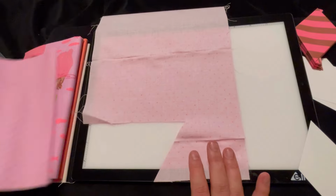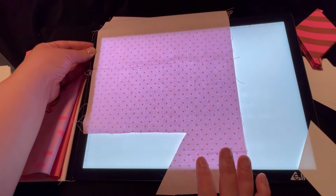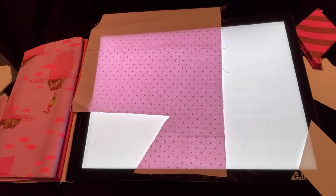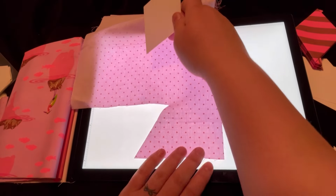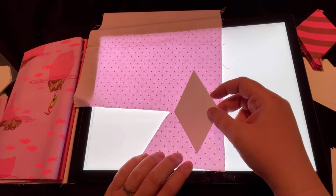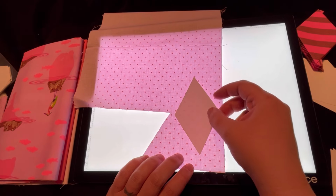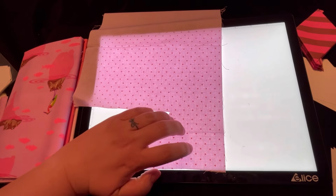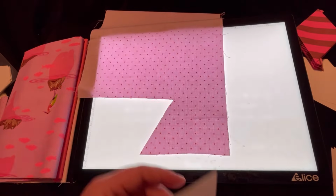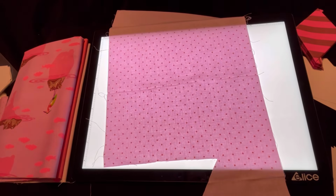So let's see what we can do here. I'm going to go ahead and turn on our light box. Okay, so that should be the highest setting. With these dots, they don't really have to be fussy cut, but I have been doing it anyways, to be honest. I've been trying to make sure I have a straight line of dots that go down the center of my diamond. That's the way I've been doing it.